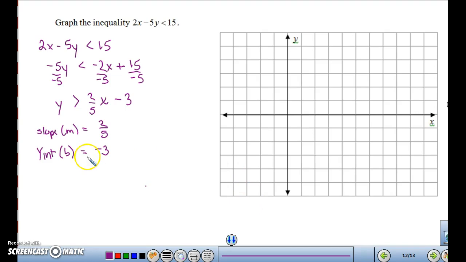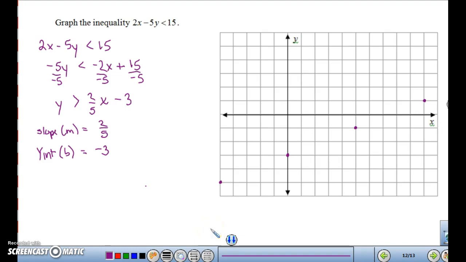Let's try it. My y-intercept is negative 3: 1, 2, 3. My slope is 2/5. Remember, slope means to go up however many and to the right however many. So this means up 2, to the right 5. 1, 2, 1, 2, 3, 4, 5. I can do it again. Up 2, right 5. And if I want to go backwards, you have to reverse both of them. So instead of up, we go down 2, and instead of going to the right, we go to the left 5. 1, 2, 3, 4, 5. So we have created the points that make up that line.